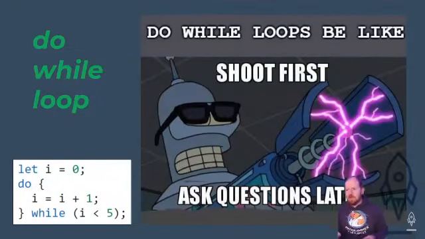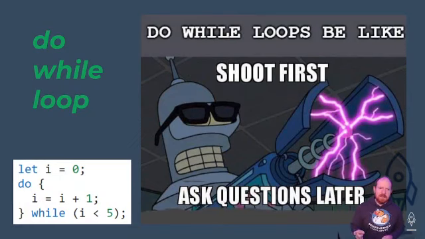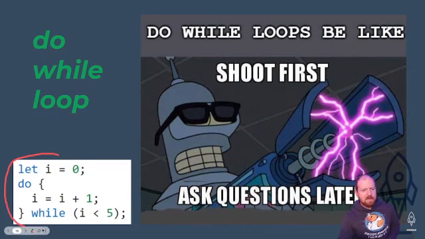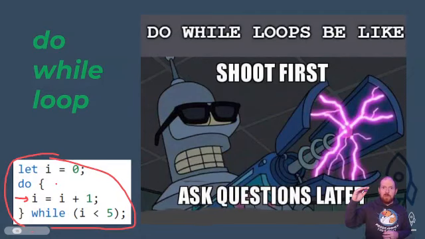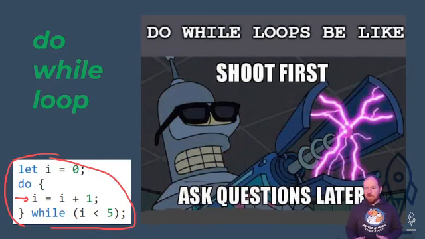There's also this other weird loop. Somebody mentioned it, and it's called a do while loop. I gave you an example right here. I'm not going to go over it too much because it's not something you have to know. But a do while loop actually runs the code action one time before it gets evaluated. On a while loop, it checks the condition, and if it isn't met right at the beginning, it skips the whole code in the middle, whereas a do will run it the first time and then keep going.